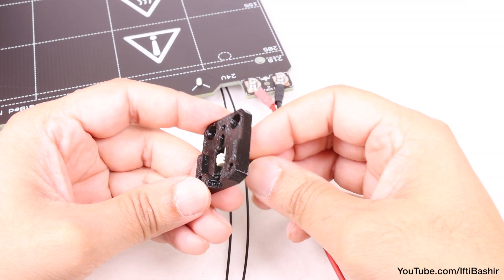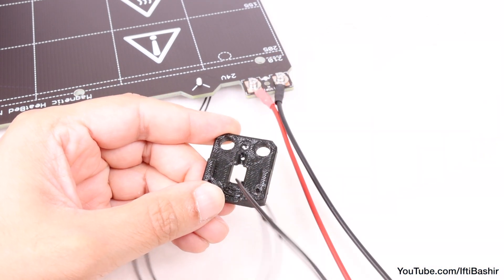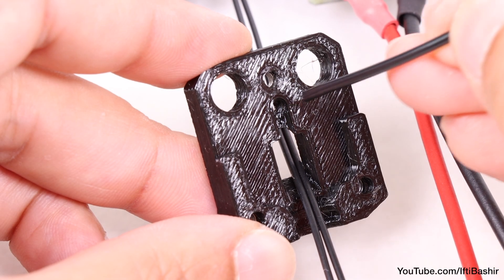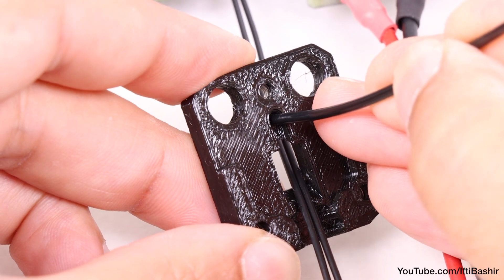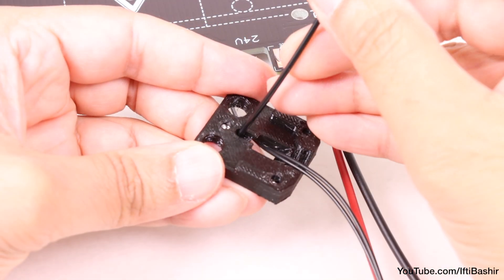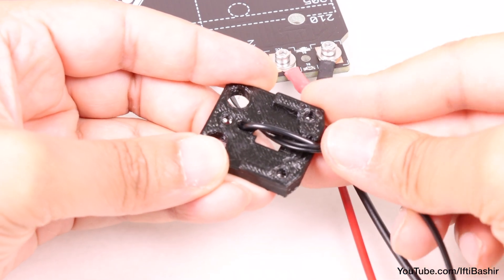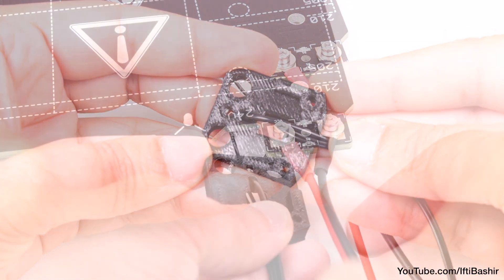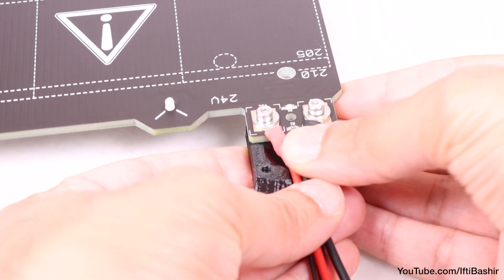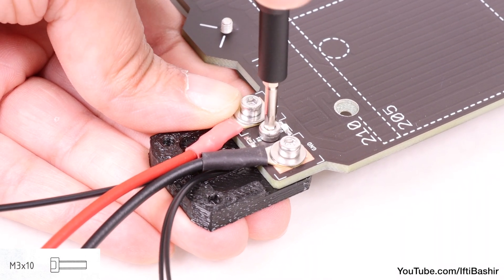Before pushing the heat bed thermistor cable, that was pre-installed on the heat bed, through the bottom of the cable cover. We have one piece of nylon filament remaining, which we now use to insert into the hole in the heat bed cable cover. Don't let the nylon filament stick out too much on the other side. Also, when inserting the nylon filament, ensure that the filament does not damage the thermistor cables under the printed part. With that done, slide the cable guide under the heat bed cable connectors we just installed, and secure with a single M3 by 10 screw from the top. Tighten the screw firmly.